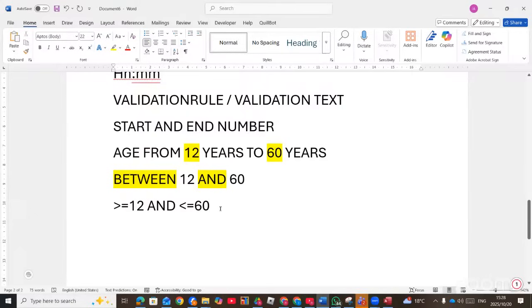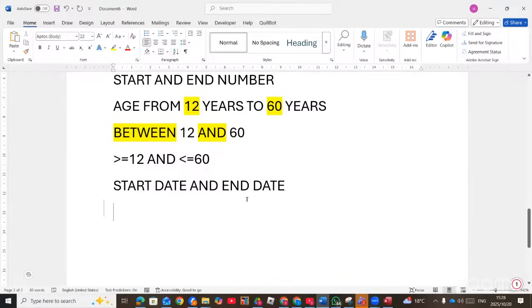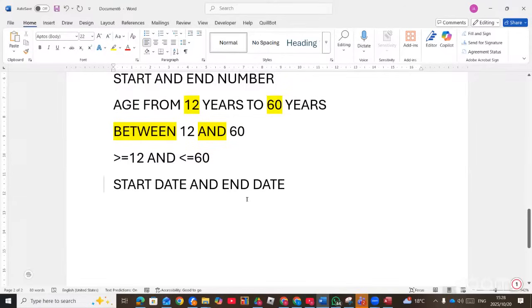And again, if you are also dealing with dates and you know the start date and end date, like for instance, if the question says from the current date up until 31st of December, so we know the start date, we can also use between.